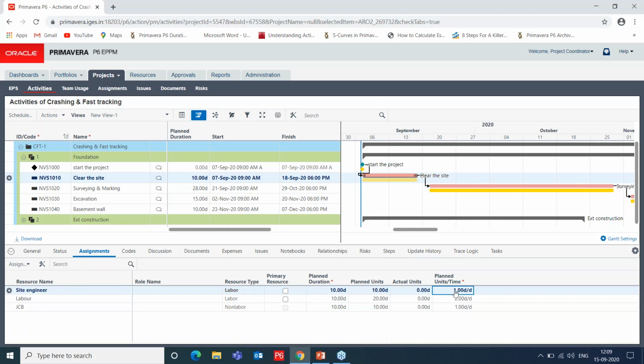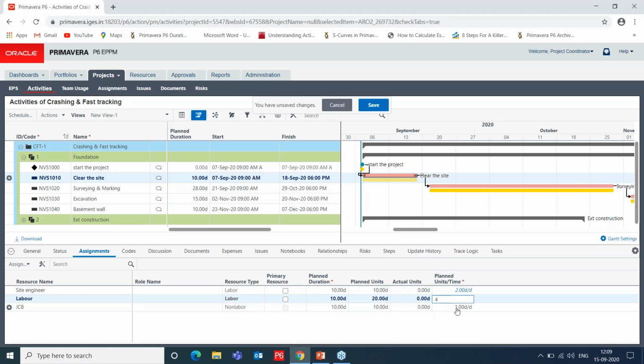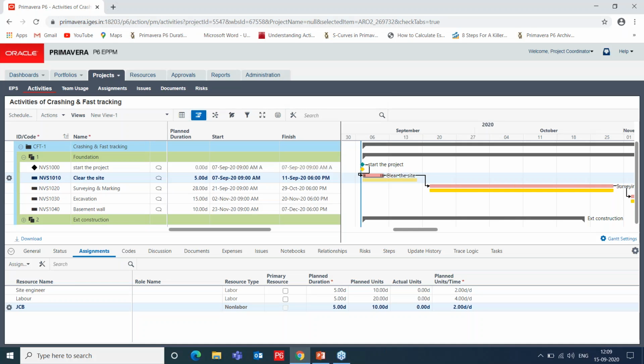So we are doubling the resource assignments for these resources to reduce the duration of the particular activity. Previously the duration of the particular activity was 10 days, and right now it has been reduced to 5 days.